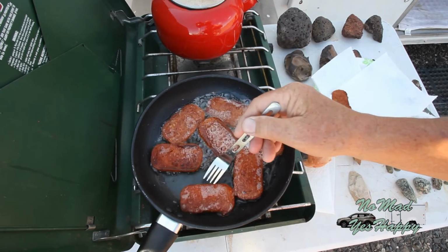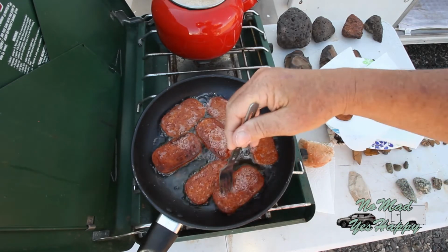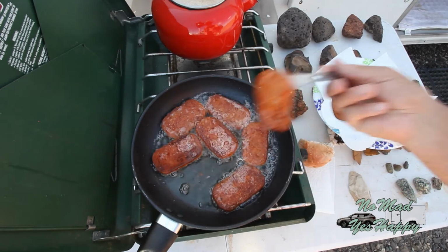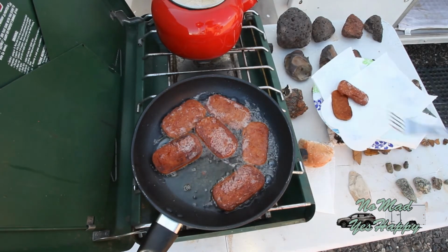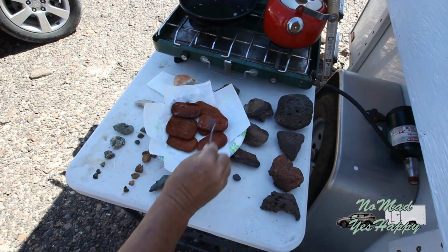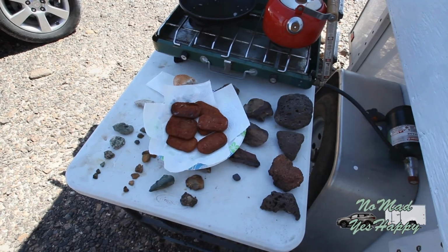Yeah, these are about done. Let's pull this guy out. Put him on the blotter here. Give these other ones a couple more seconds. Okay, I've got them all out of the frying pan. They're all nice and crispy. So let's take those inside and get them on some bread with some tomato and mayonnaise.